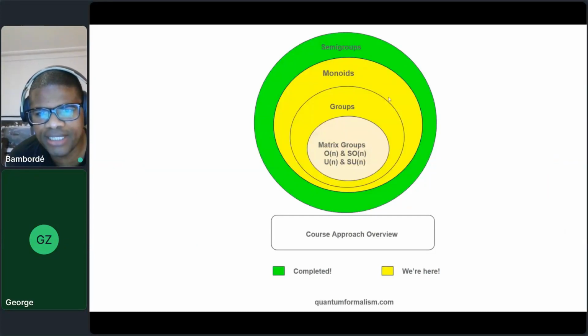So in the grand scheme of things, this is where we are in terms of this crash course. We started off with semi-groups, then we went to monoids, and quickly we jumped into groups. We'll stick here until lecture 10, and then we will start focusing on a specific type of groups, the matrix groups.